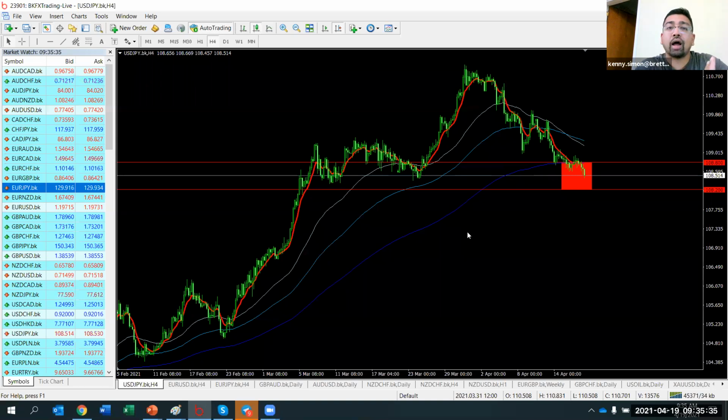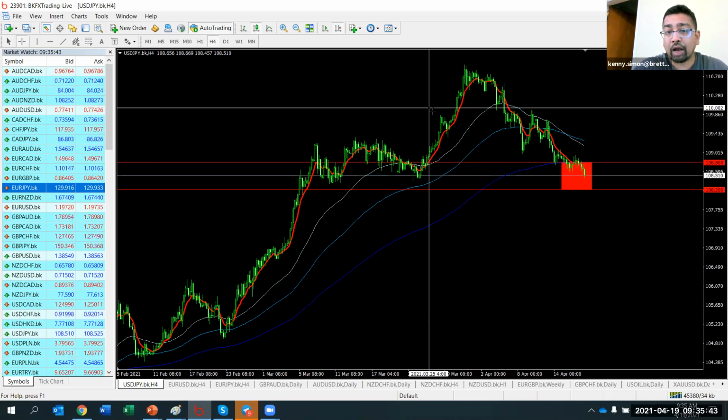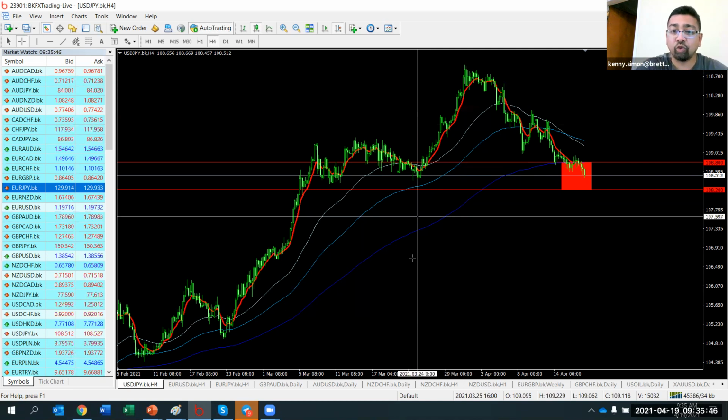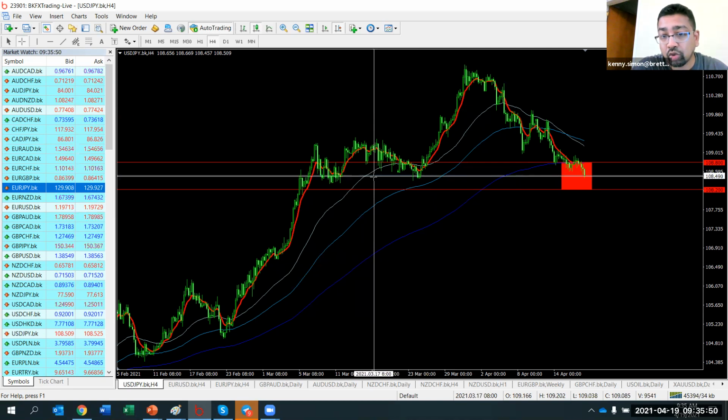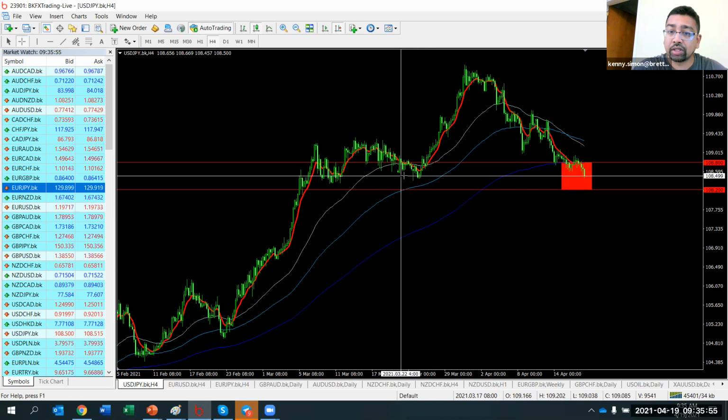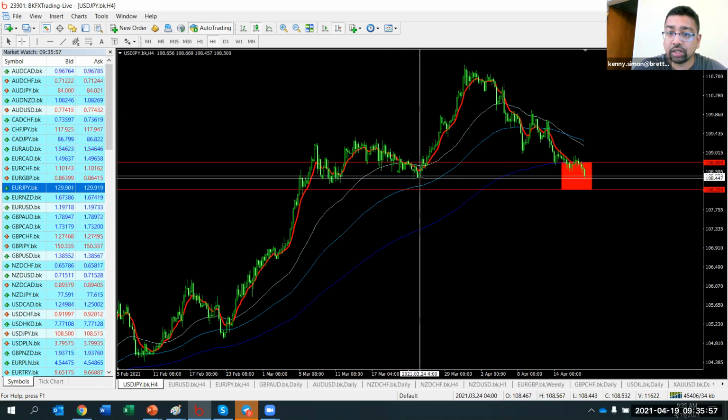Now, as far as the eye can see, this area here has proven to be quite a significant support area. And the current price of USDJPY is simply flirting at that area right there. So that previous bounce to the upside actually happened this year in March, last month, somewhere around the 24th, 20th week.